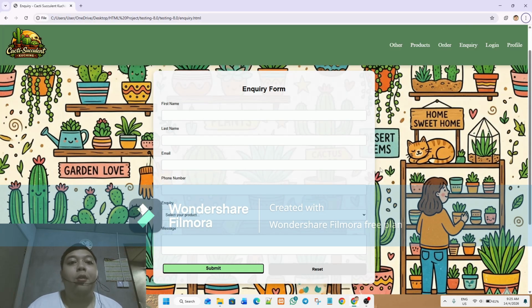Without further ado, I will explain how the inquiry form basically functions. We have the first name, last name, email, phone number, inquiry product, and a message inside this form. How it basically functions is, when the user fills in their data here and then submits, the data will go to the Outlook email, and the admin will see what the user inquiry is about. Yeah, so let me demo it for you.